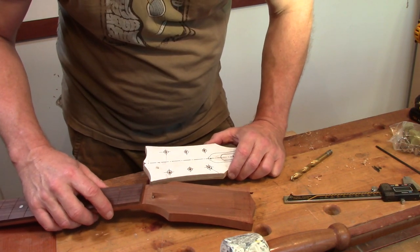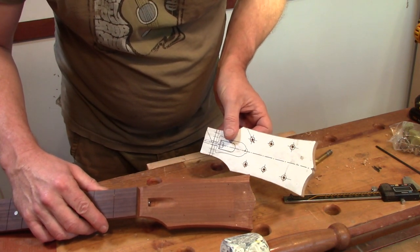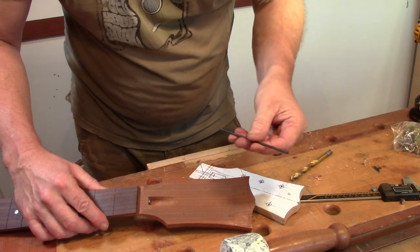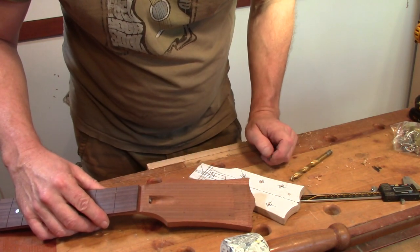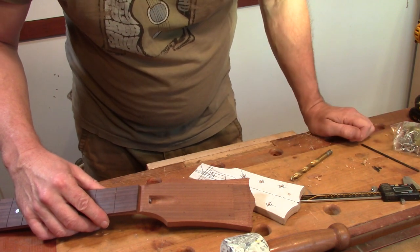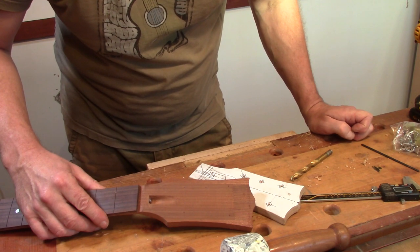First one is just trial fitting the tuners. So I've used this template, which I've fastened to the headstock, and I've just used a transfer punch to mark out the centres for the tuners. And I'm just going to drill out first for the tuners at 6.5mm and then for the bushings at about 8.5mm.